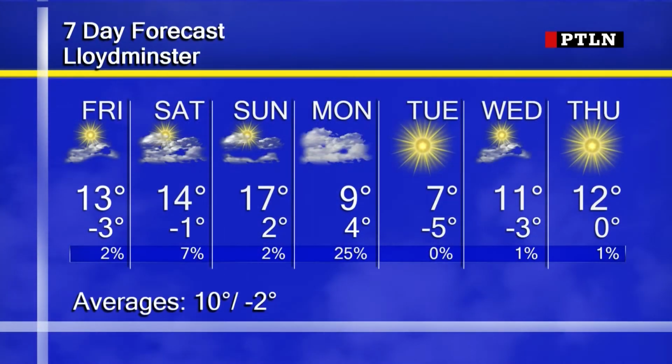And now ending off with our 7-day forecast for here in the border city. As I was saying earlier, we will be seeing beautiful temperatures for this weekend with a high of 13 tomorrow on Friday with a mix of some sun and cloud to start it off. Saturday throughout, we will be seeing a high of 14 with a little bit more sun peeking behind those clouds. And Sunday we'll be ending it off with a high of 17. So we are seeing some nice temperatures for the weekend. So hopefully everybody is going to go out and enjoy those nice fall, beautiful days.